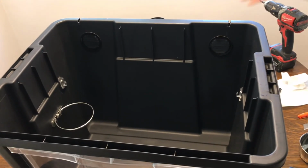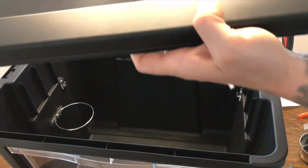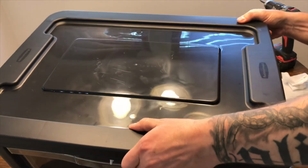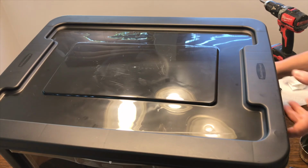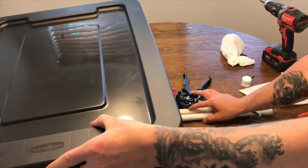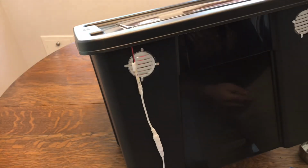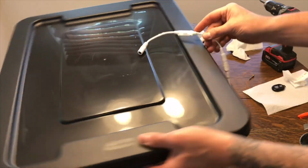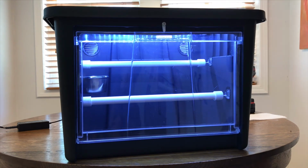So then, I'm going to take our lid, just carefully feed the wiring through. Boop. Lid's on, just like that. That's how the wire looks, coming through the back. Just like that. Plug it in. Take a look. There, it's secure. That's it.